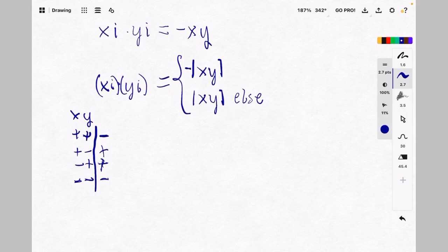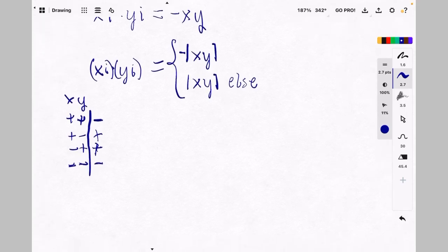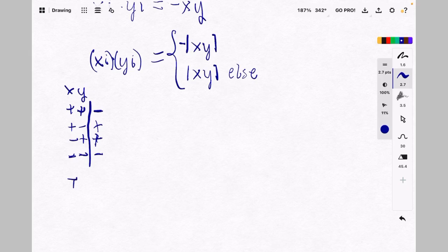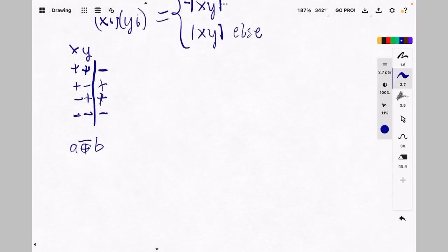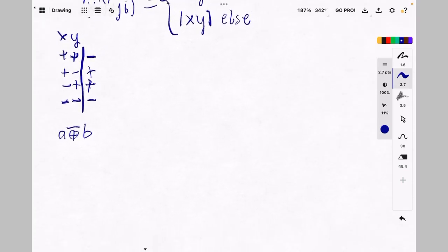So for XNOR, when you have 2 bits of information put with XNOR, actually I'm not going to do X, I'm going to do A XNOR B. I don't know what other symbol to use for this.